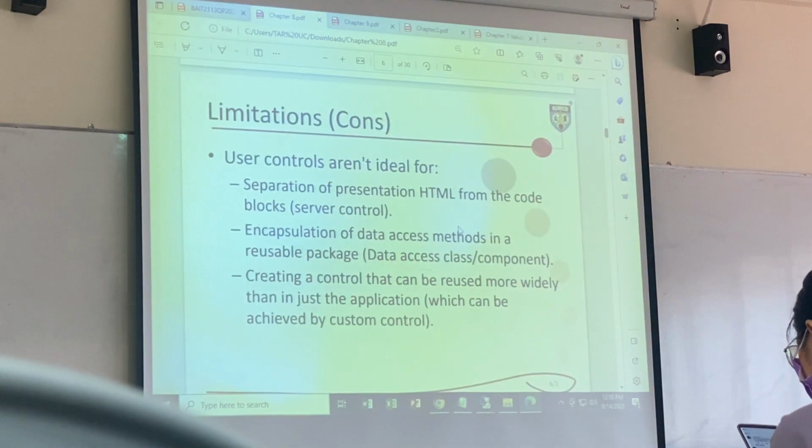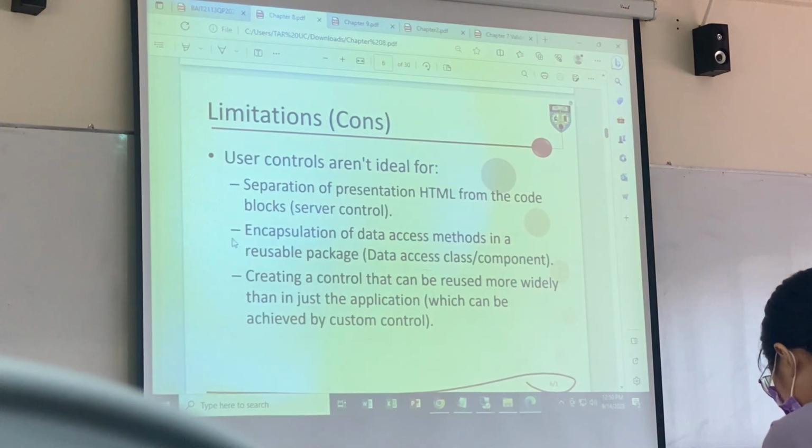There are some limitations. User control is not ideal for separation of presentation, HTML from the code, like the server control, for encapsulation of data access methods in a reusable package like a data access class of components, or for creating a control that can be reused more widely than in just the application, which can be achieved by custom controls.